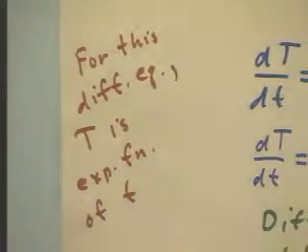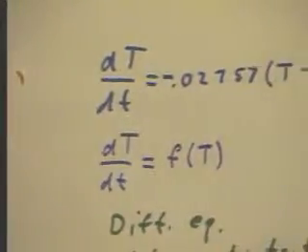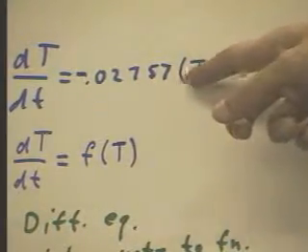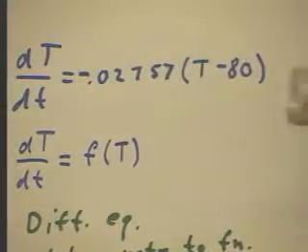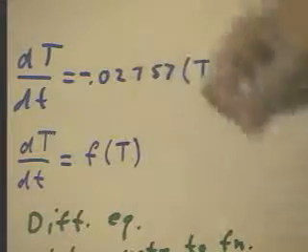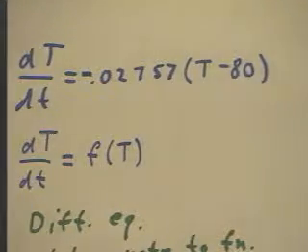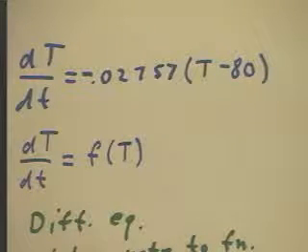Had the proportionality been to the square or the square root, we would have had a square of T minus 80 or the square root of T minus 80. We'd have gotten a different constant in those cases. We would not have gotten exponential functions. One of those equations will give us, in fact, a quadratic function, the one with the square root in it.